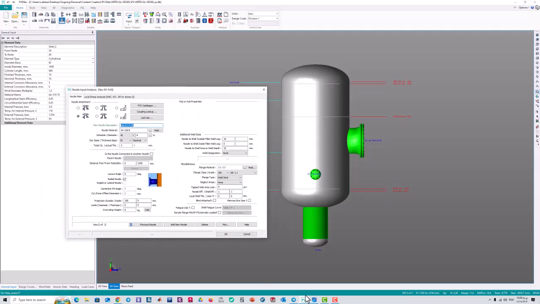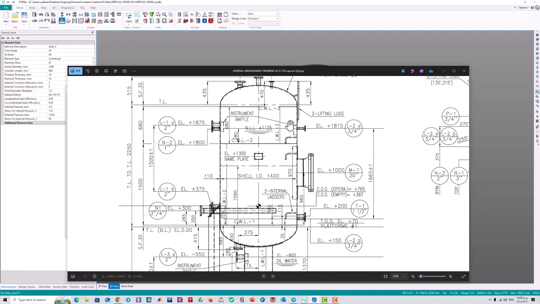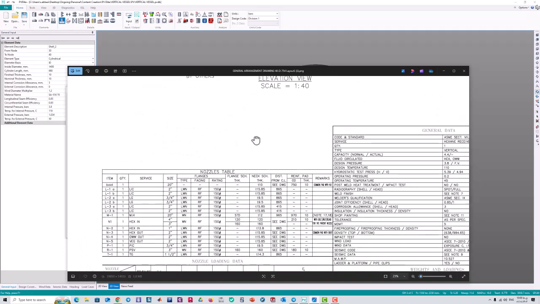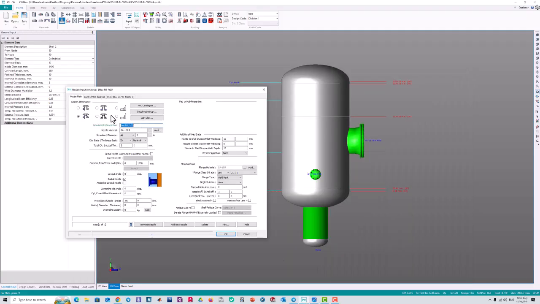Start with L1A, which is on shell 1, which is the line welding neck nozzle.